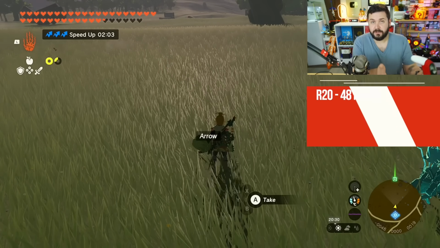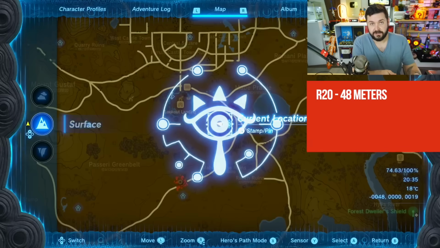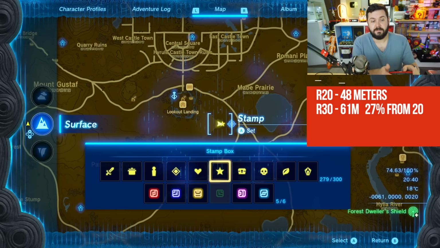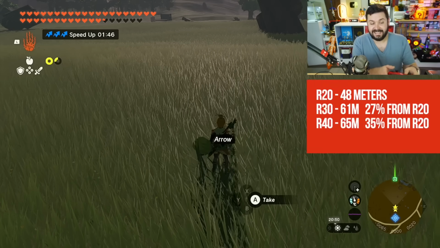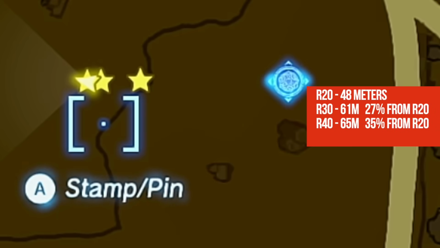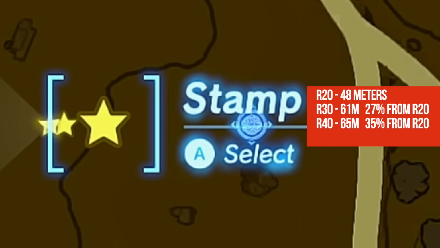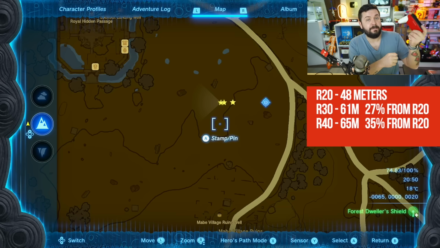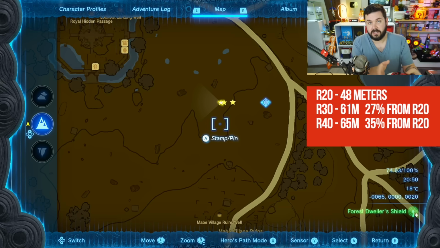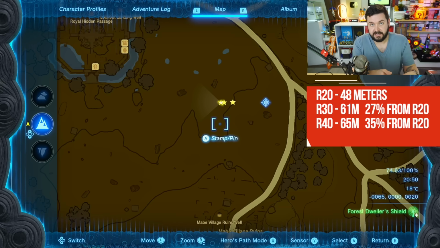Our first arrow, which was for the distance 20 of the bows, is going to be at 48 meters away. Shortly after that, at a distance of 61 meters away, is going to be our range of 30. And slightly after that, at 65, is going to be the range of 40. We can see that there's a very large diminishing return going from 30 to 40 as opposed to 20. Now, if I were to aim up in the air, we would see some advantages to that 40 over 30 more so, but if we're just aiming straight ahead, there's not a very big difference.